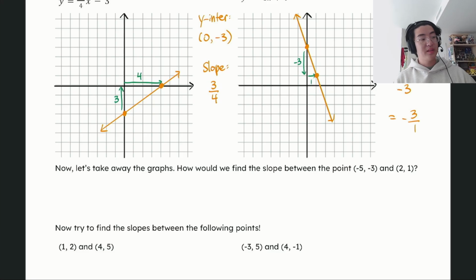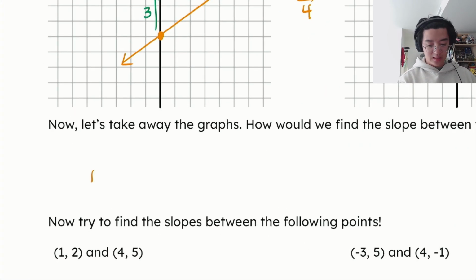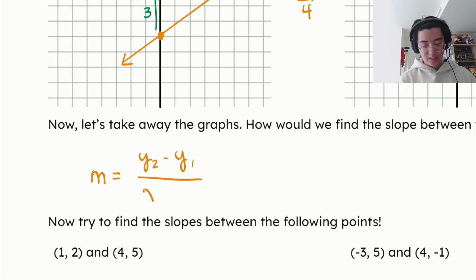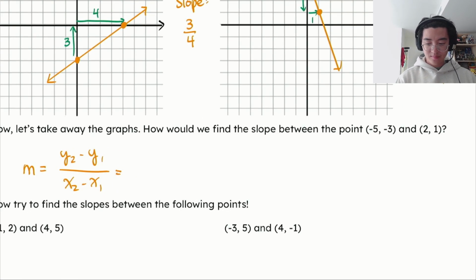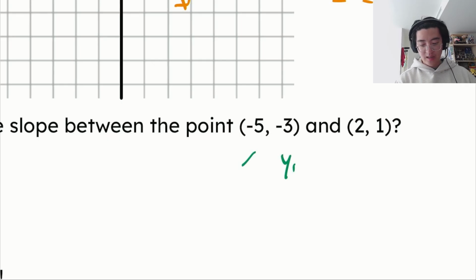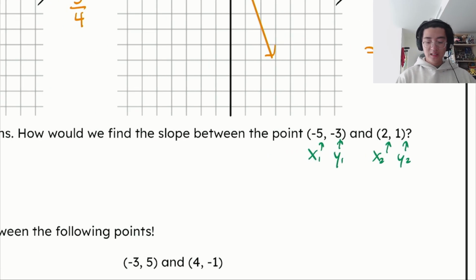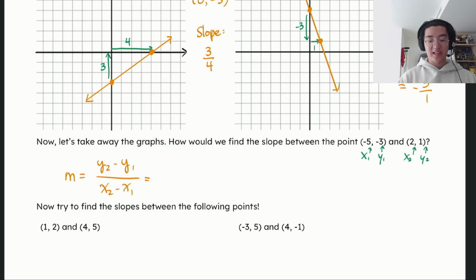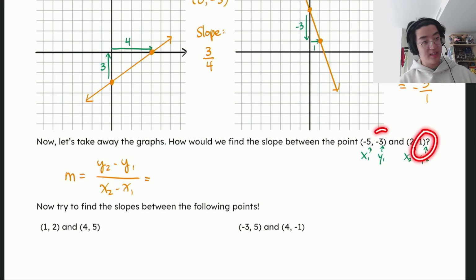Now how about going the other way around? How do we find a slope based on 2 points? Remember, the slope of a line is the rise over run, which is the change in the y value over the change in the x value. So all we have to do is subtract the y values and the x values. We have the y value of the first point, x value of the first point, the y value of the second point and x value of the second point. So all we do now is subtract the y's over subtracting the x's. So y minus y is 1 minus negative 3.